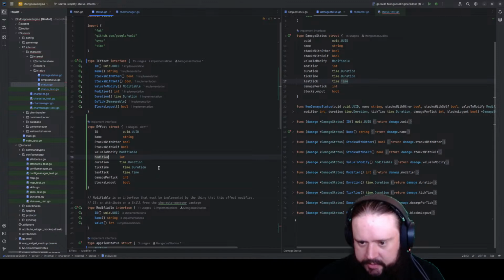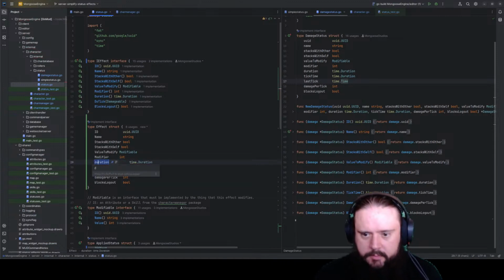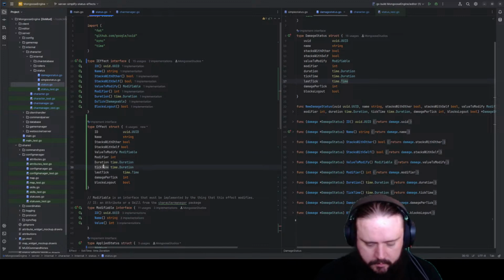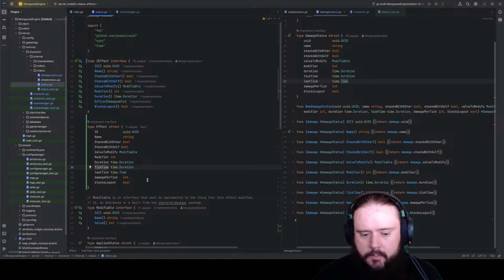Ignore the strings, just do the code. All this good stuff.